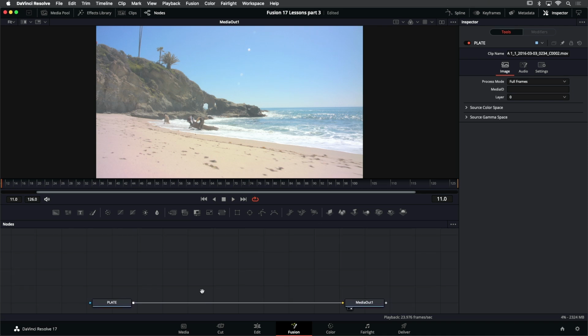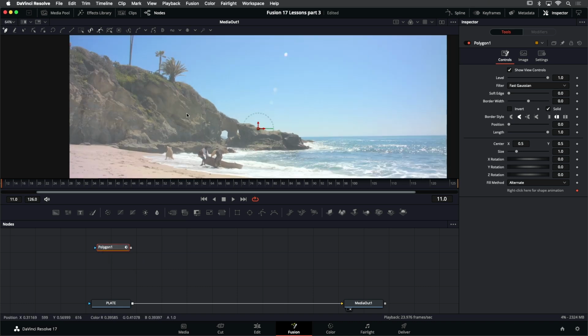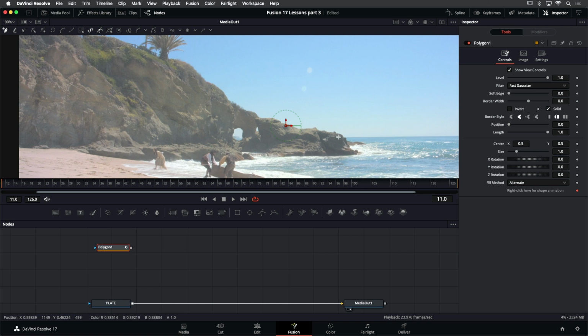So we'll start off by defining those areas that we want to track. I'm going to go ahead and add a polygon by dragging it in from the toolbar. And the first thing I'm going to go ahead and define is these rocks here.